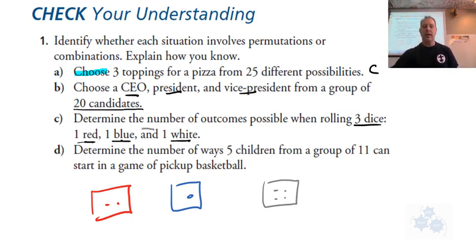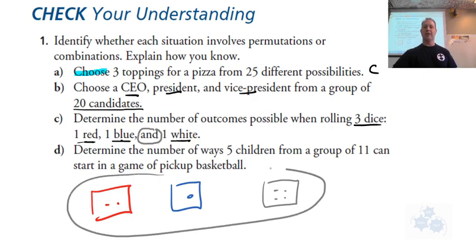I'm not sure that the colors matter. There's this little word in there. So does that mean anything? Sorry? Okay, so maybe we should multiply these. Does it make sense to add these? How many different ways could this be, like 6, and then add 6 and add 6? If we're rolling them all at the same time, I think we need to multiply. So that is permutations probably then.